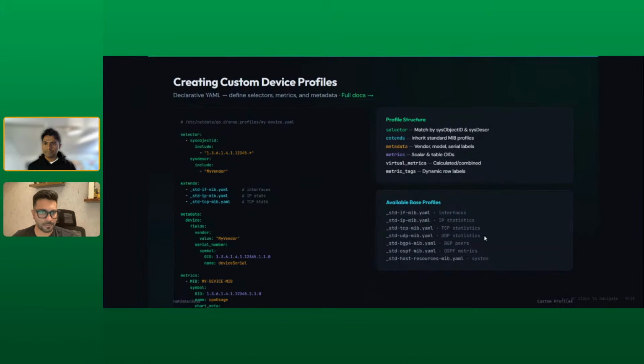So there's different base profiles that are used across different device profile files. All of this is available, visible in the open source repository, so you can go take a look if you'd like to. You can also create your own custom device profiles. We've documented this in the documentation. There's a link to the documentation that we'll share. So if you'd like to, it's again reasonably straightforward. You can create a Netdata device profile for your own device if it's not already there, or you can reach out to us. We'd be happy to help you add that as well.